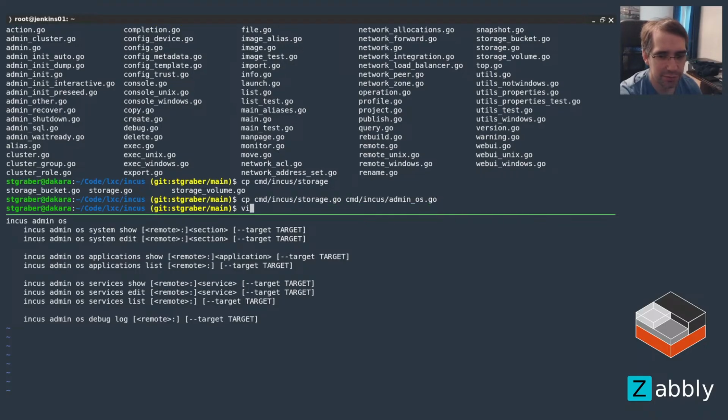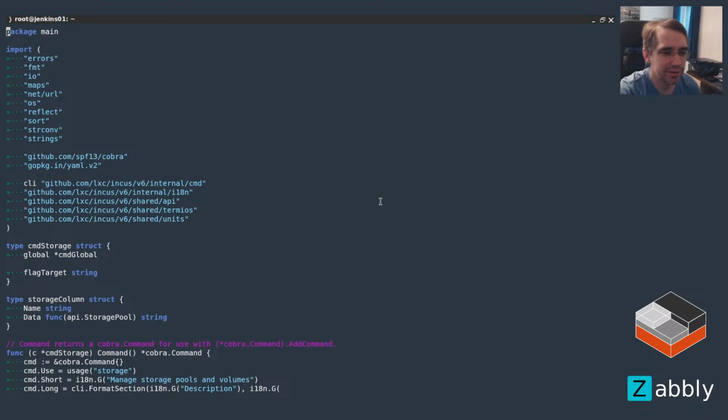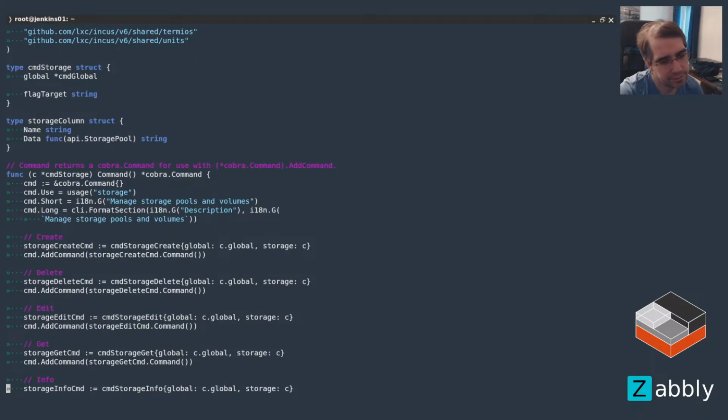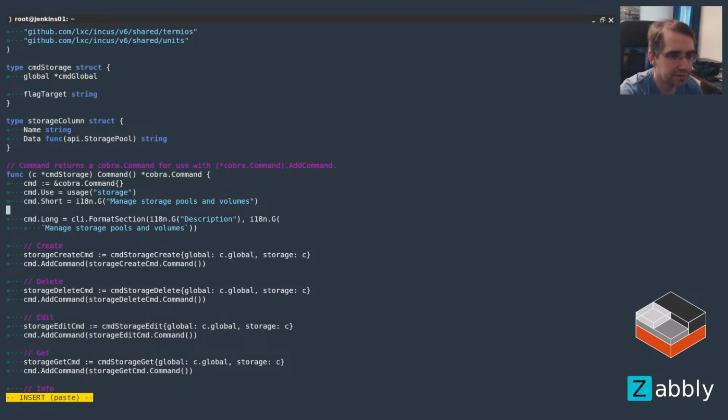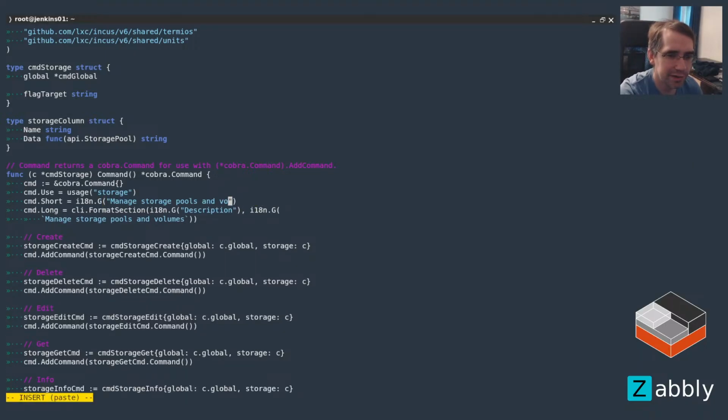It's basically what we want here. And let's go and edit this guy. So manage, so this one turns into manage IncusOS. This should just be OS. Storage should be admin OS.